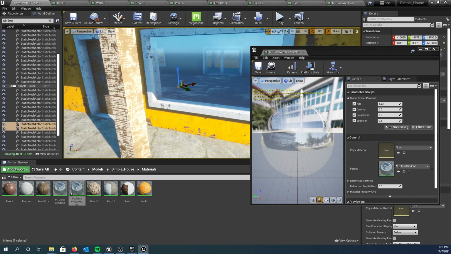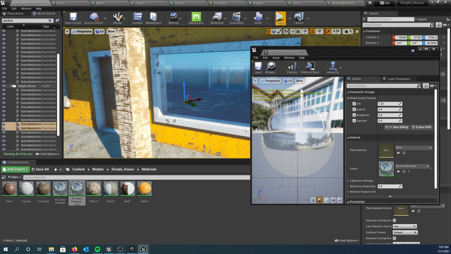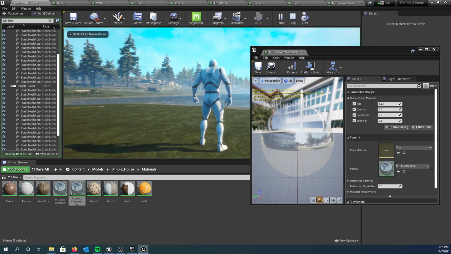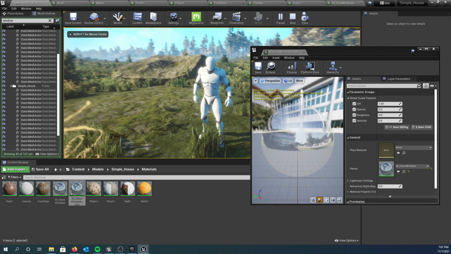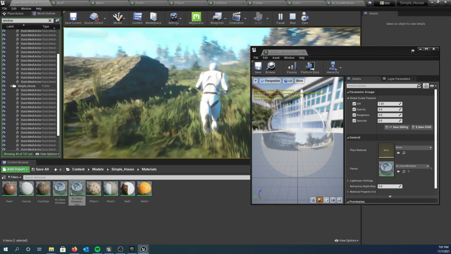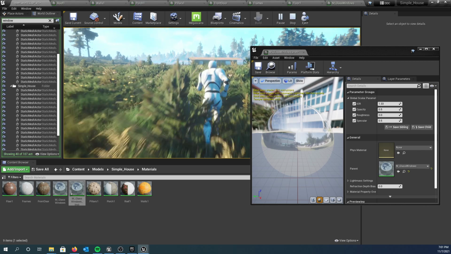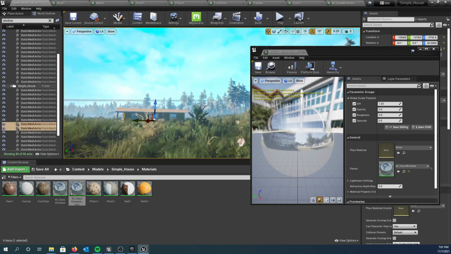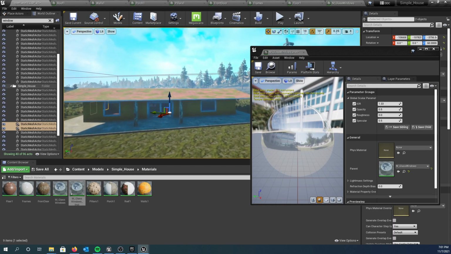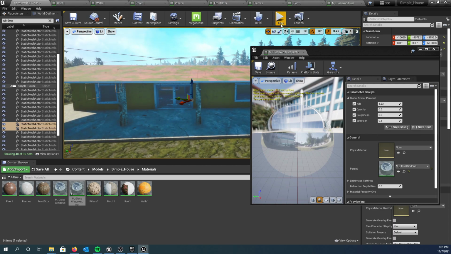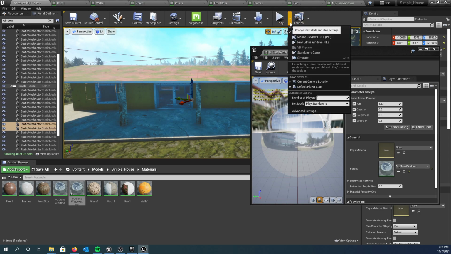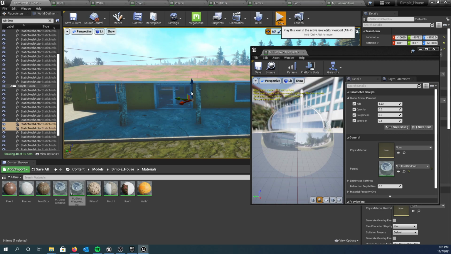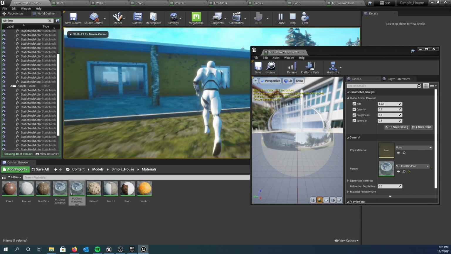And then also we have a refraction, and if I hit play and find my house, all right, let's try a change here instead of making us run all the way across the room. We can move our player start to over here. We can also come up here to the play button, and right here it says current camera location, spawn player at current camera location. I'm going to hit play. Now my character will be here.